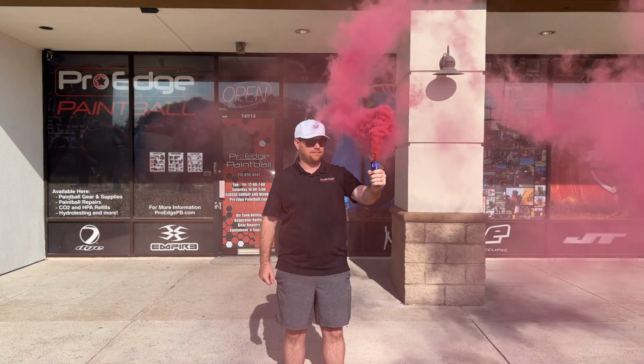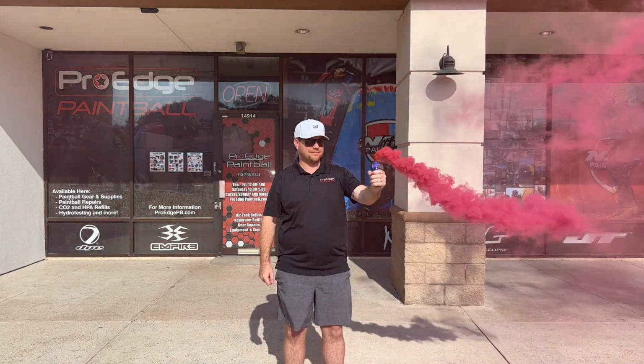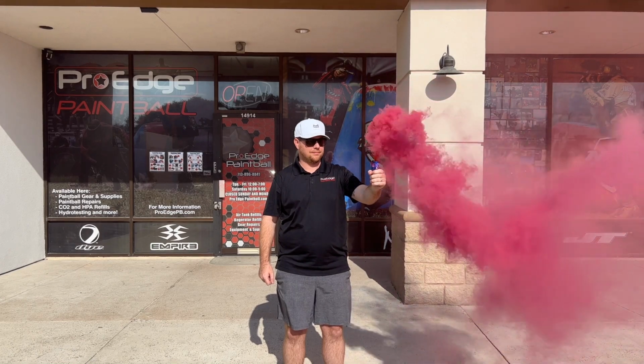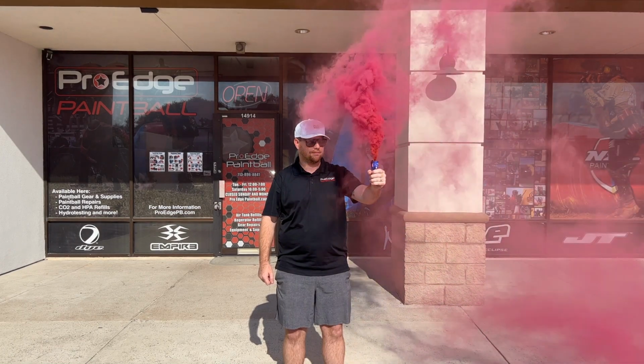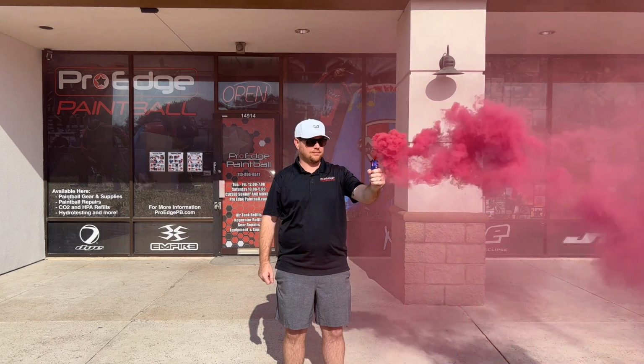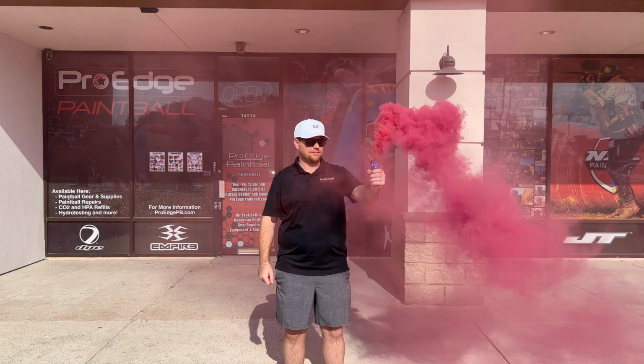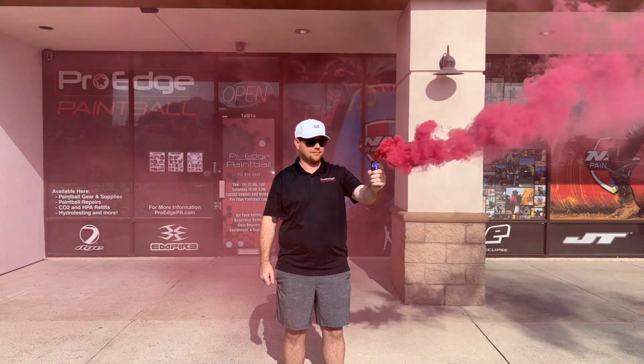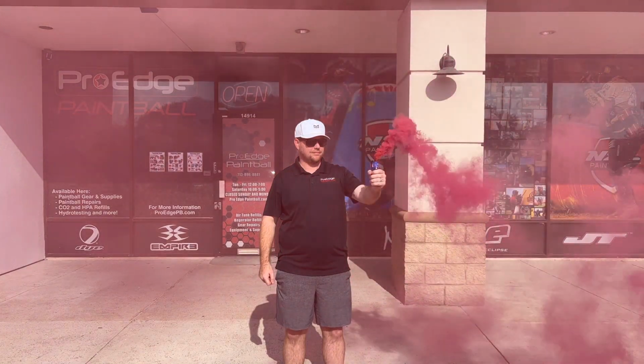But if you really want to stage pictures or do a little video clip for your gender reveal, a lot of people will do the WP-40, because they can put a couple behind the scenes, and then they can do some staged pictures and stuff like that, and really show a ton of smoke all at one time, and they have longer to do pictures. Compared to 25 to 35 seconds, you have 90 seconds for the WP-40.